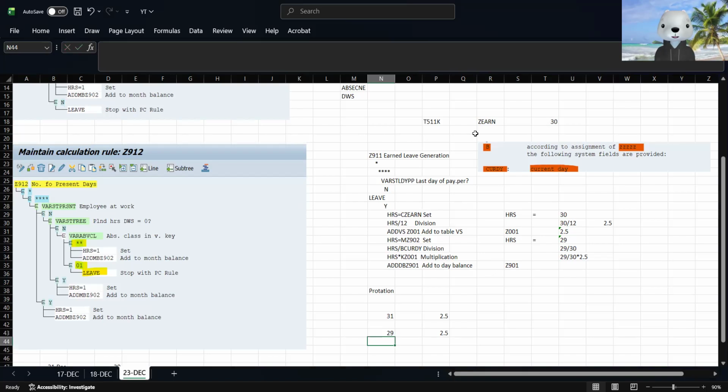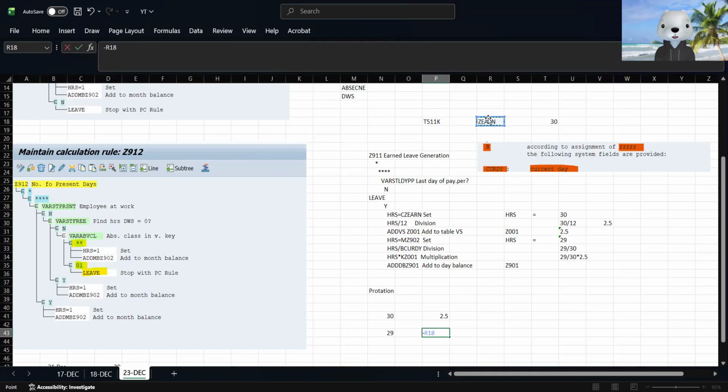There is a constant we have defined to count the number of days in a month. Most months have 30 days in the calendar, so we have taken the normal count as 30 to calculate the quota accrual based on proration. For 30 days we have 2.5 days of quota, so how much quota will there be for 29 days?